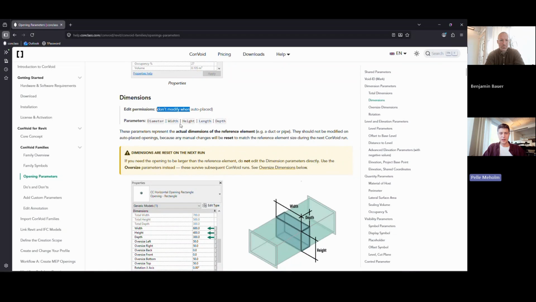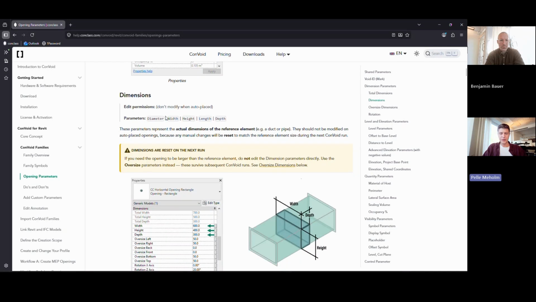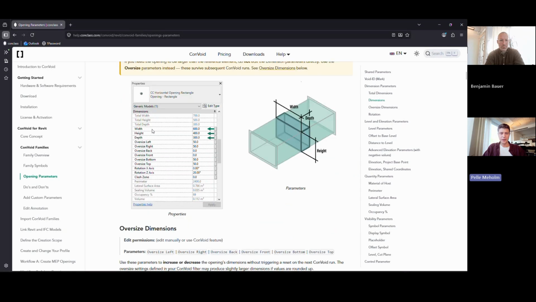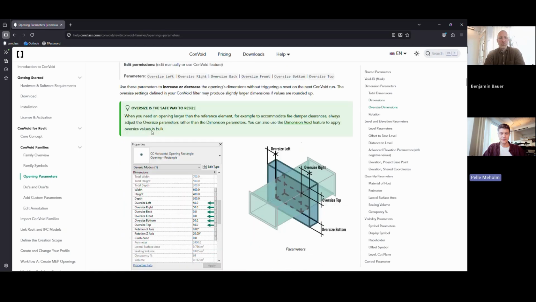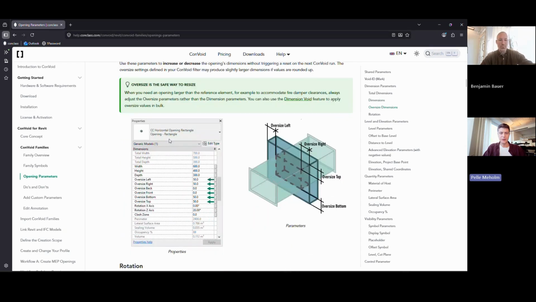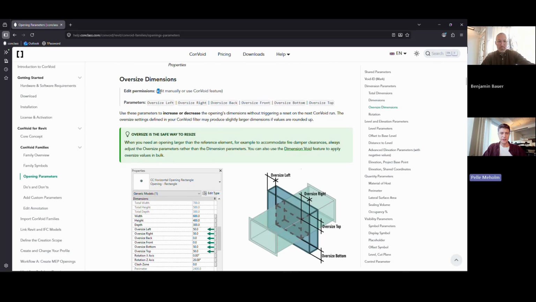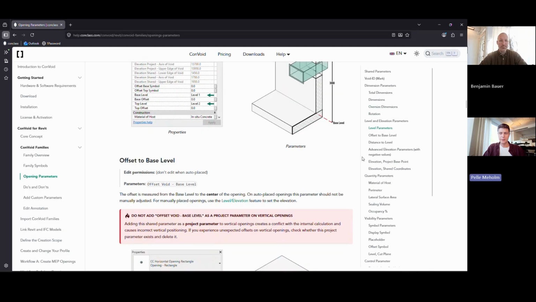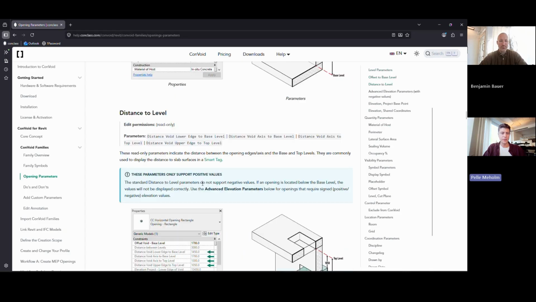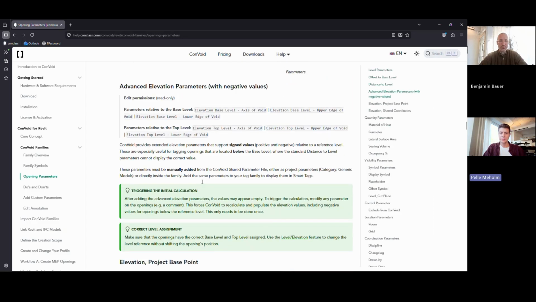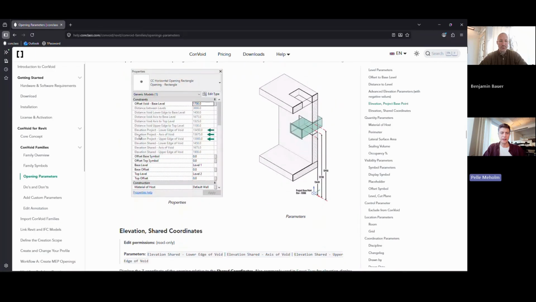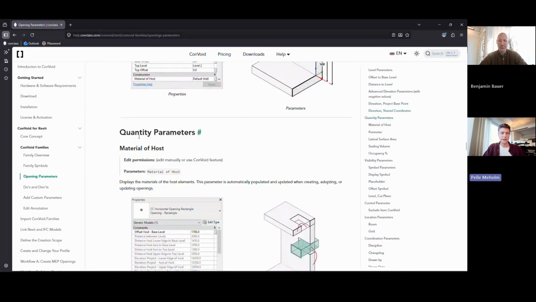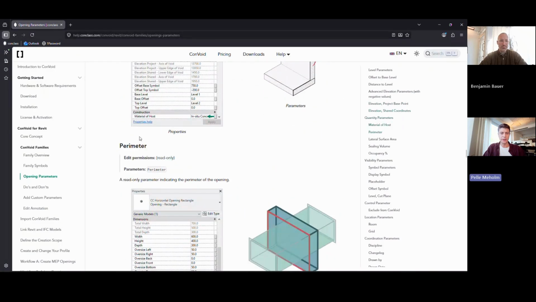Don't modify when auto-placed. So then you know you shouldn't touch these values. Or in case you do, then exclude the opening. Oversized dimensions. Edit manually or use ConVoid features. And for each parameter you will find in our opening families, you will get an overview of what you can do manually or what you shouldn't do manually.